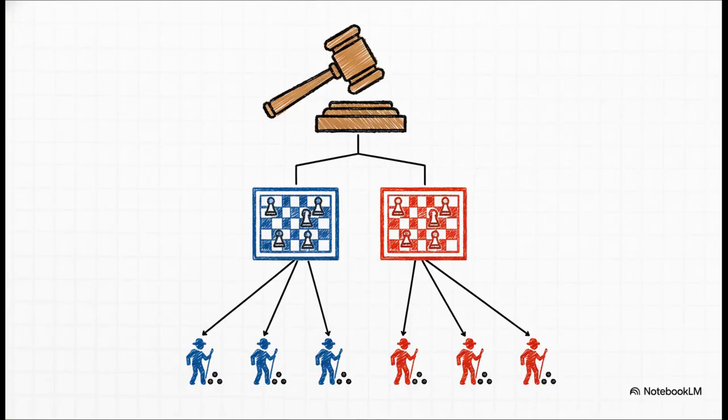Over in the House, it's all about the Speaker of the House. This is arguably the most powerful job in all of Congress. The Speaker controls what bills get voted on and when, decides which committees get which bills, and oh yeah, they're second in line to the presidency. Then you've got the majority and minority leaders, who are like the chief strategists for their parties, and the whips, whose job is literally to whip up votes and keep party members in line.